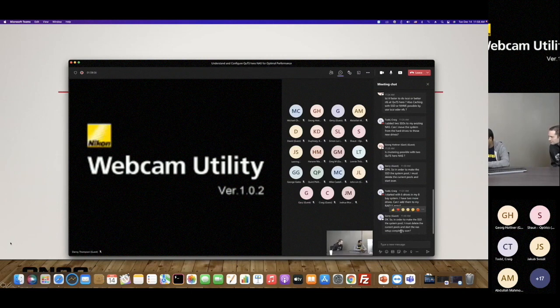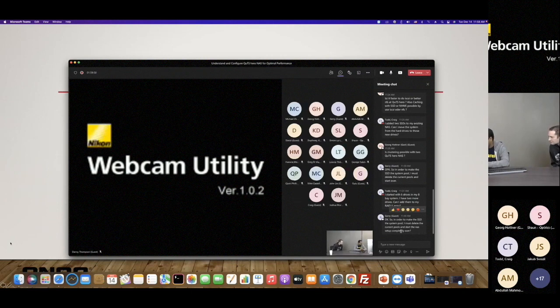A new question is, okay, so in order to make an SSD system pool, I must delete the current storage pool and start all over? Yes. If you do have a current configuration and you did not create an SSD storage pool, then the only recommended option is to delete all the pools. Back up your data, obviously, delete all the pools, and then create a new one. The first pool will be created on your SSD drives.